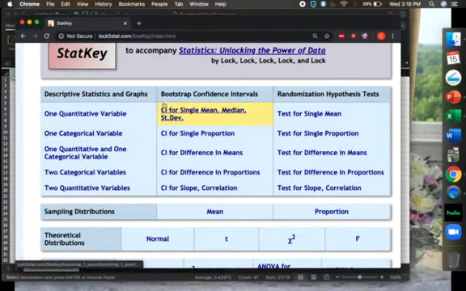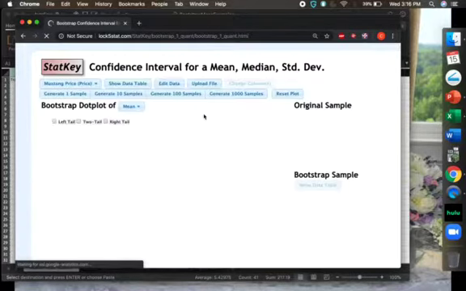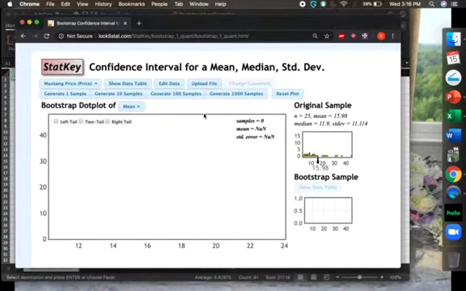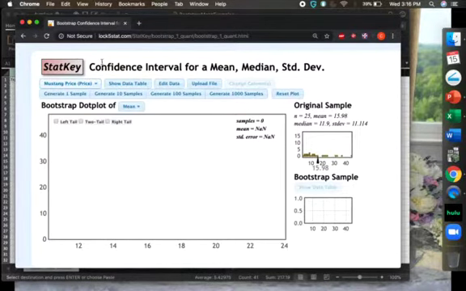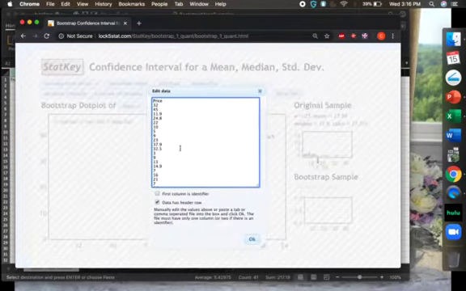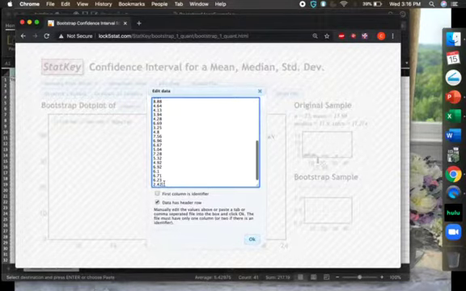Now we are into bootstrap confidence intervals for what? A single mean. What is the mean number of trades of this stock in millions? Now, again, as you see, there's already preloaded data here from the textbook. This is a website that comes free, but it's used in a different textbook. We are going to have examples where we use the preloaded data, but in this example, I'm going to insert my own data. So, selecting the data and then pasting in my new data set. I do have a header row here, but I don't have a first column identifier, so I can hit OK.